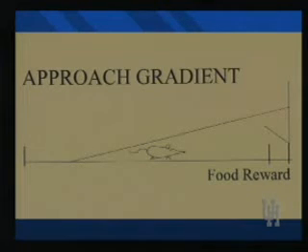And the closer the rat gets to the food, the stronger will be the gradient, which was demonstrated there, of approach, the strength of the rat's motivation to move forwards. And when people were doing studies like this back in the probably 50s and 60s, they actually did things like tie strain gauges to the tail of the rat to see how hard the rat would pull to get toward the food, to demonstrate that there was a gradient there. Okay, well, that's an approach gradient.